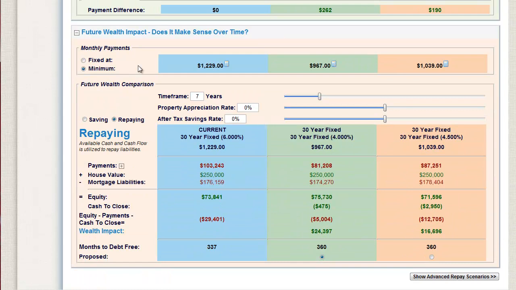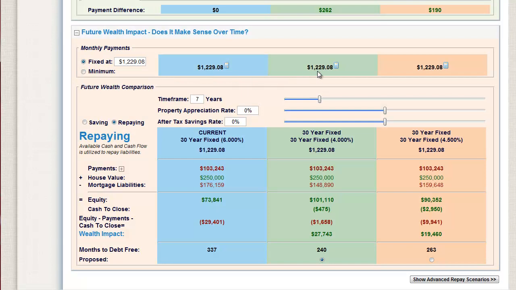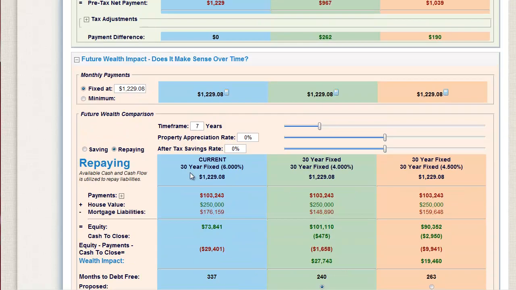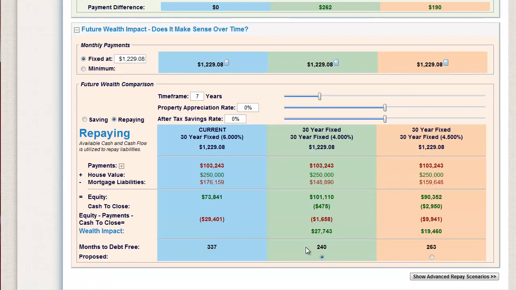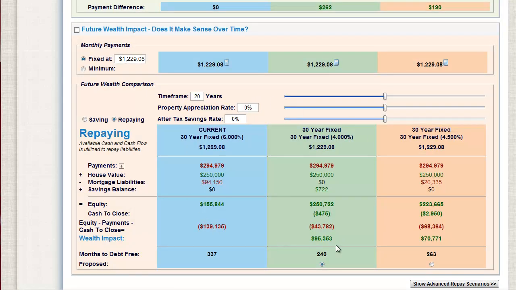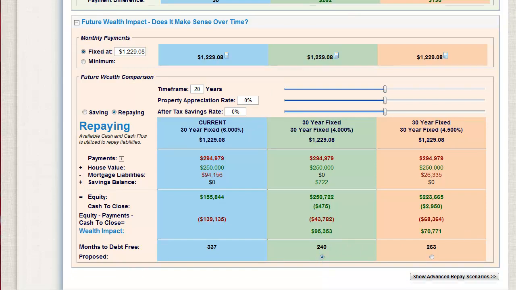This is going to give you the power to go in and get as deep and as drilled down as you want to with individual scenarios, or take our fixed monthly and we're going to go through and optimize each payment as whatever the highest payment would be. That's if it's a possibility that you would get a 15 or a payment that's higher, that's what's able to be paid. That's the amount that we're going to apply each month so that you can see apples to apples exactly which scenario is the best and how financially impactful it's going to be to that client. So if I want to go out 20 years and say, look, you're going to be in this house for 20 years, this is going to save you 70, this is going to save you 95, this is what I would propose.